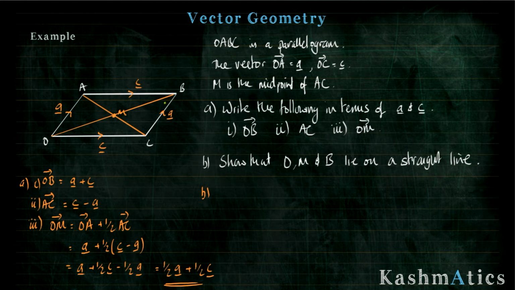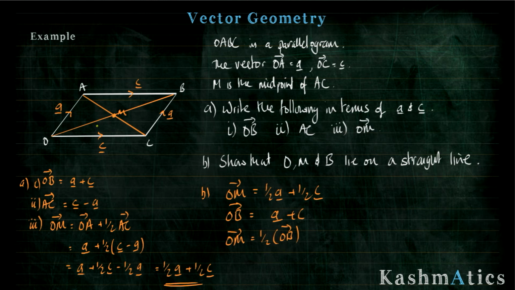Now, for two vectors to be parallel, they're either the same or one is a multiple of the other. All right, so we've already got O to M. Okay, so O to M is equal to a half A plus a half C. Okay, and O to B, which you've already got, is A plus C. Okay, so that's O to B. So what we can see is that O to M is actually 1/2 of O to B. It's half of that vector. So if they're traveling in the same direction, they're going to be parallel, and this shows that they are parallel.